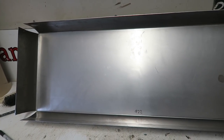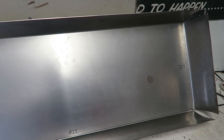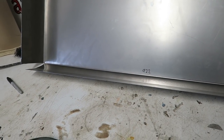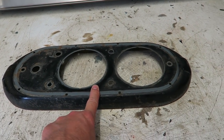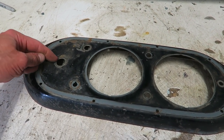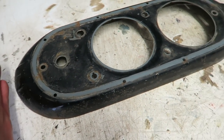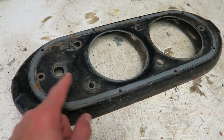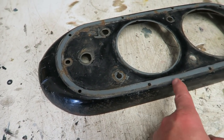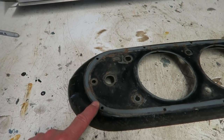The basic metalwork is finished now on the overall sign. Quite pleased with how it's turned out. In fact, I'm very pleased with how it's turned out. Next, my attention's turned to cutting the binnacle up. So I'm going to cut the binnacle into four, and I want to be very accurate going down the center here, so I get it evenly balanced from side to side. This isn't as important because I can just tie this into the end and then cut that wherever it sits on that panel there. That's what I'm going to do next.